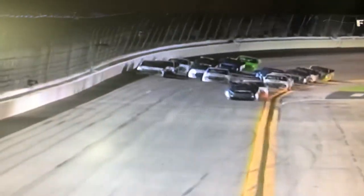NASCAR does so much work in the wind tunnel to have flaps, air flaps, different panels on the truck that blow away — that is supposed to prevent that. But probably just one of those circumstances that put him in real jeopardy. And bumping through the tri-oval here is the sketchiest place to do it.